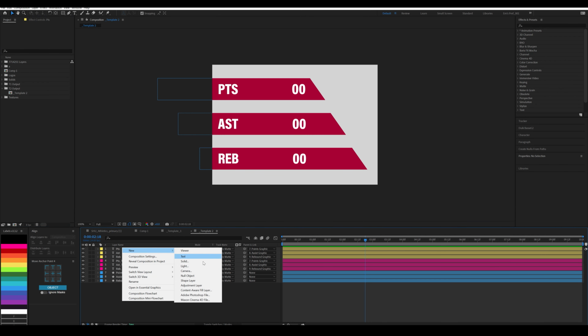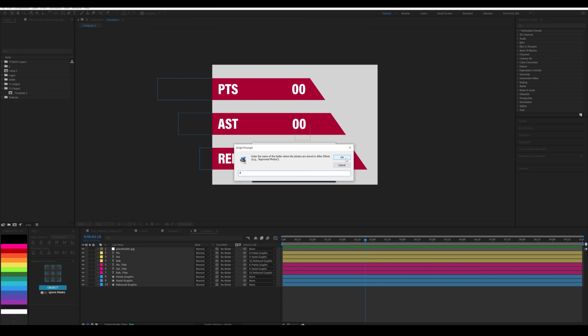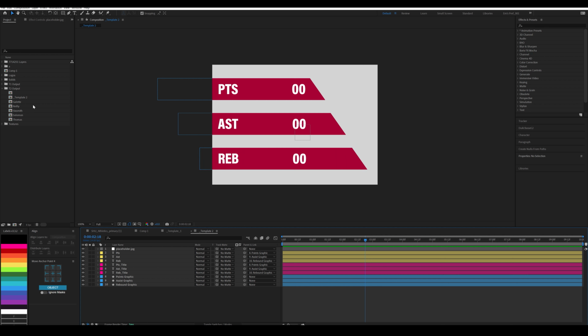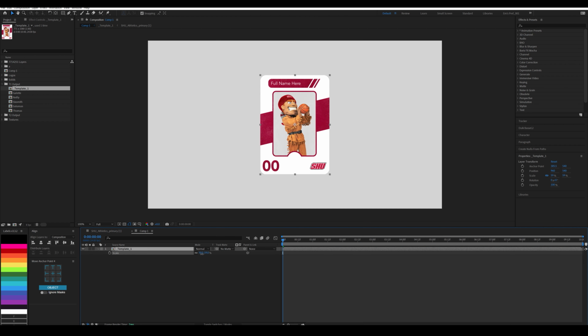What I can do is actually add a null that's labeled placeholder.jpg. And now when I run the script, it runs no problem. If you don't have any photos for yours and you do use the null, but you don't have any folders with any photos or anything, just put a random file name or a random letter or anything and it should be fine. Okay, so this is all done and I am ready to start animating.